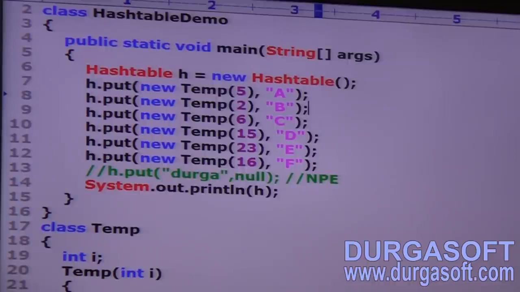Based on hash code the entries by default will be saved, so here is the practical proof.